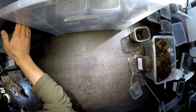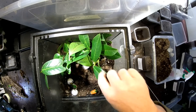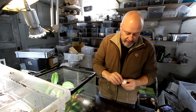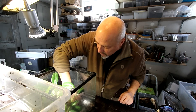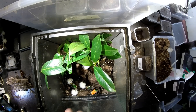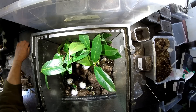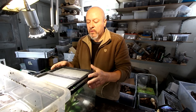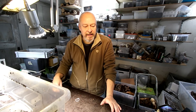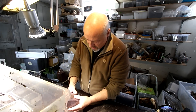I bring them here to this terrarium — it's only for mating purposes. I have some leaves, some beetle jellies, and I filled it with flake soil material so they can dig down. At this stage mostly they want to eat on the beetle jellies. They can be kept in groups together — the females. As soon as I have some males, I will bring some males in, and then after about two weeks I bring them into a breeding box where the females can lay their eggs.